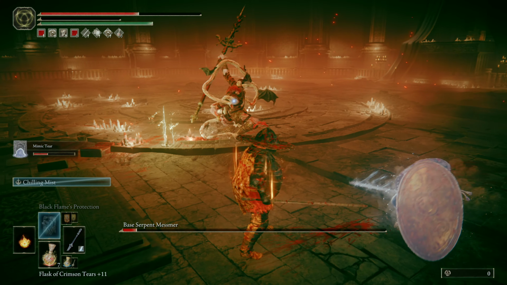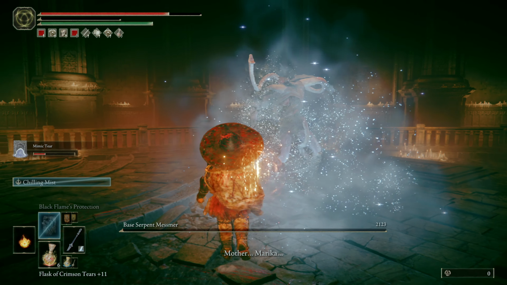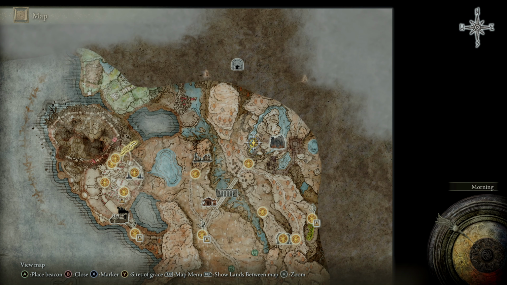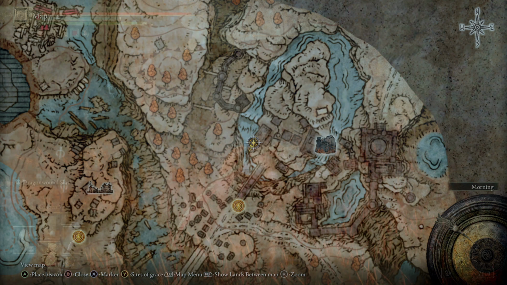In this guide I'll give you an easy strategy to defeat Messmer the Impaler, the boss at the top of the Shadow Keep. Let's start with the gear. For the weapons I'm using the light Greatsword Milady. This is a new weapon for the DLC and can be found inside a chest atop one of the towers of Castle Ensis. Here's its location.